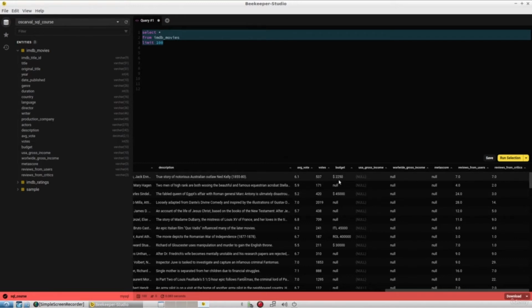So the reason it's listed as a string or a varchar is because we see that our values are prefixed with currency figures, such as maybe, let's say this is dollars, and this is maybe the Italian currency, and so on. So we start seeing that these currency markers are why the budget column itself is not a strictly numeric value, but a string value.